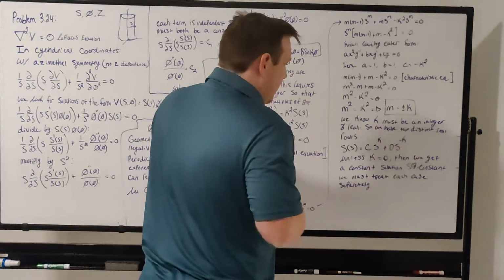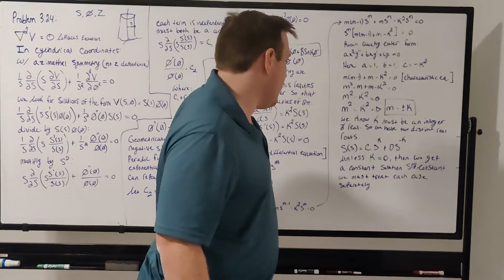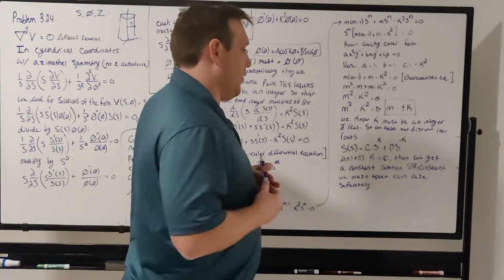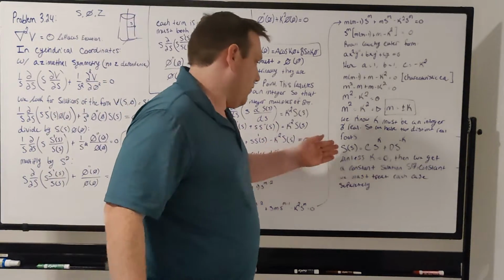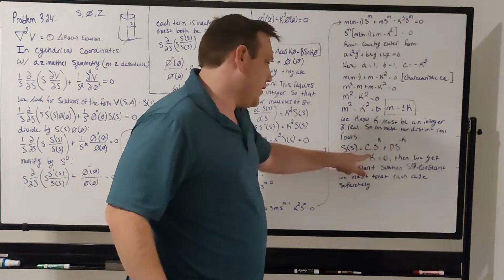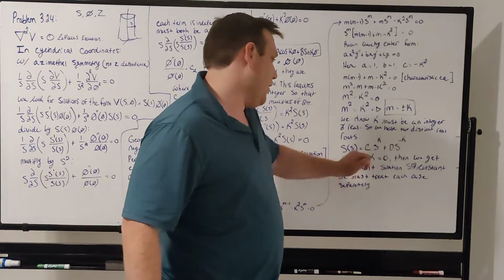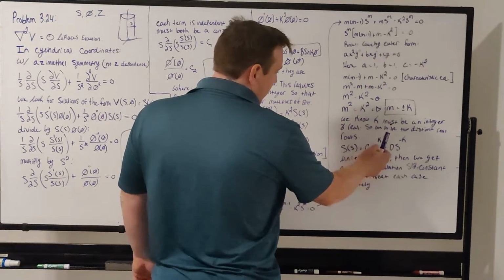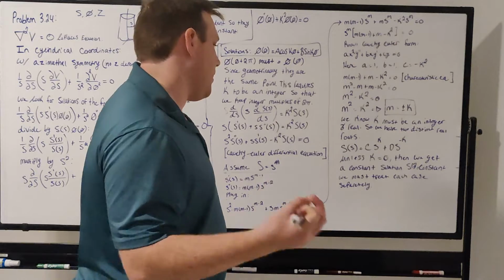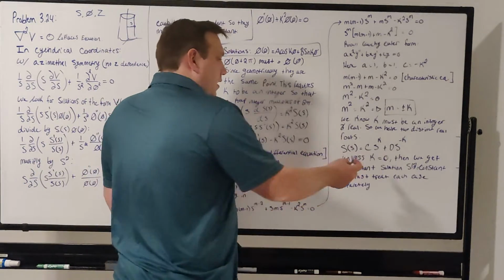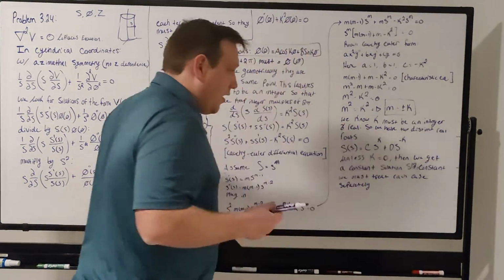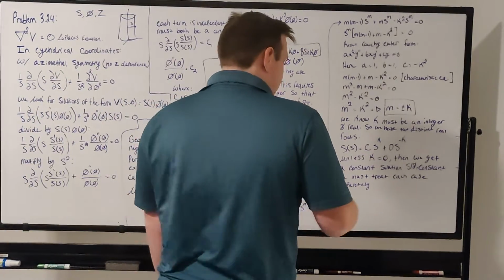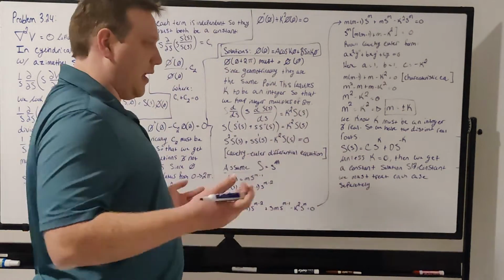And then with this form, we have to consider what happens when k is 0. So if k is something other than 0, we just get this form of the equation. But if k is 0, then what do we get? So if you plug in 0, then this becomes 1, this becomes 1, and you get two constants that add together, and so you just get a constant. So when k is 0, we get a constant. We don't know what that constant is, but we know it's going to be a constant. And so we got to treat the k equals 0 case separately.